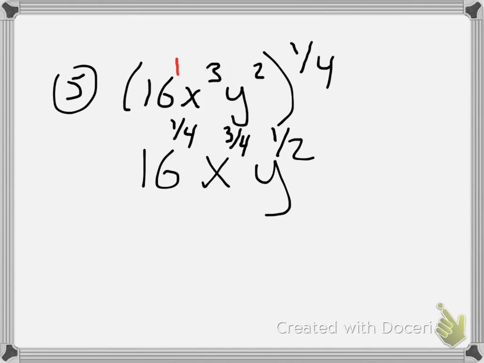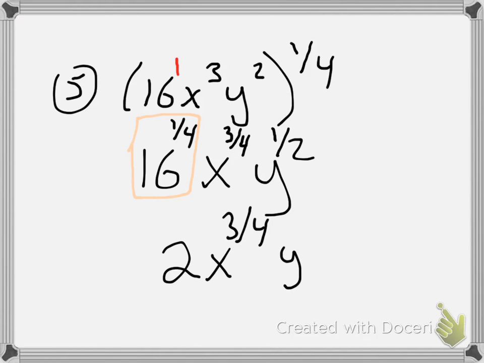And now, remember, in your calculator, what you want to go through and do is this part right here. Just go ahead and plug that number in your calculator and see what you get. In this case, I end up getting a 2. Notice how I have no negative exponent, so I didn't draw my fraction bar because nothing's going to move to the bottom. And then I get an x to the 3/4 and a y to the 1/2 as my final answer.